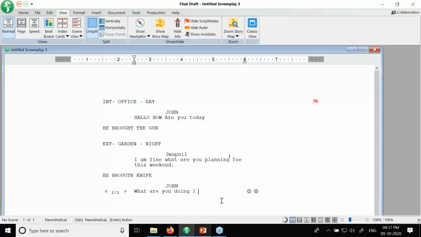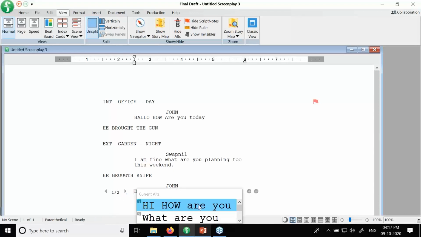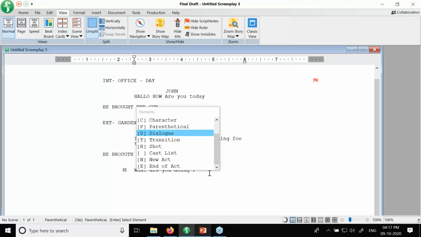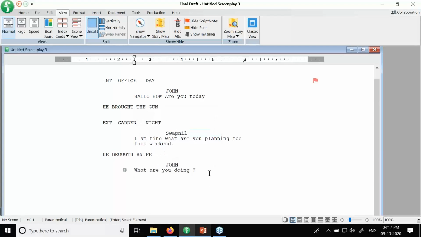Again script. If I click over here, I'm able to see both of the dialogues which I want to add. That is what we call alternatives, alternate dialogues, which we can do here. If I select these two and click on the minus, that is gone. Select this, hi, how are you, and just select. We can then proceed with another dialogue or action or transition. I hope this is clear.